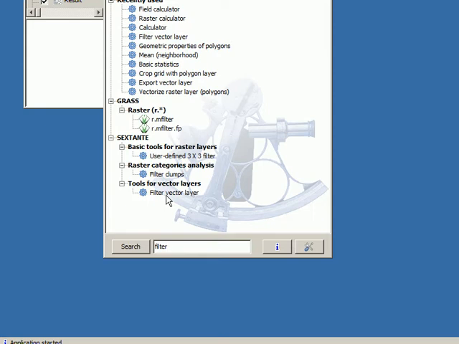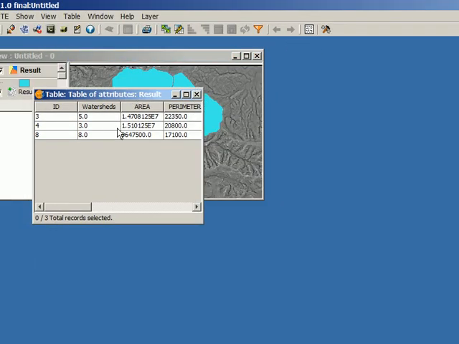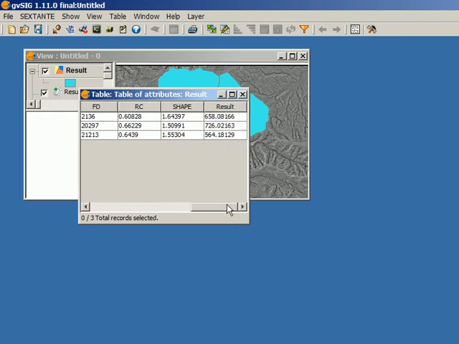So I can use that to filter an input layer based on the values associated to all the features in that input layer. For instance, let's say that from this layer with 3 features, with 3 polygons, I want to keep just these 2 that have a value of this result field larger than 600.